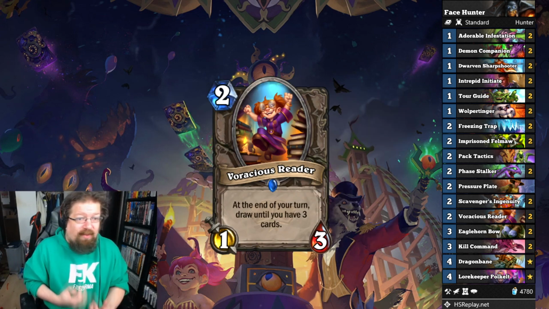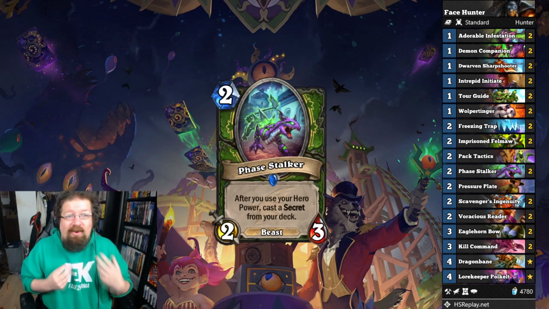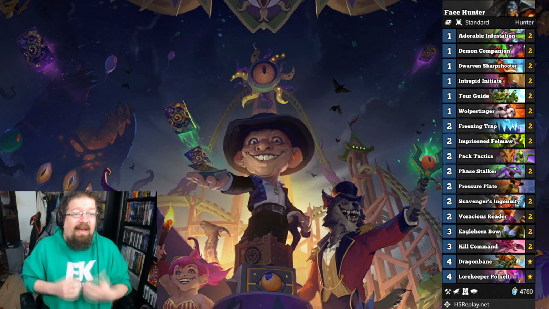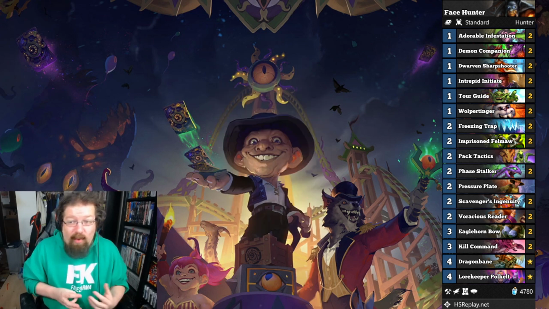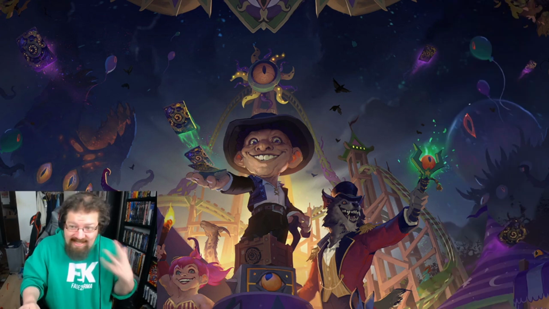You draw with Voracious Reader again. You can cheat out secrets with Face Stalker. It's just a very early aggressive deck. Pushes a lot of face damage, punishes a lot of greed out there, and again, another one of these quick aggro decks. It's relatively cheap and very effective. So that covers the standard decks.